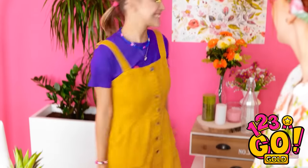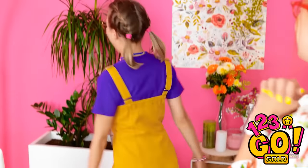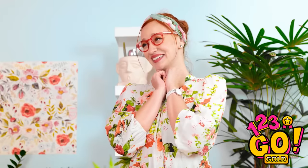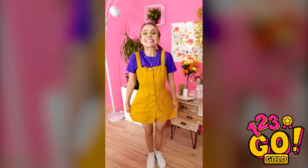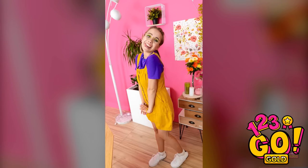Mom, look! I picked out a new outfit! Do you like it? Oh my goodness, you look so nice! Wait! Mom, will you help me take a picture? Okay, I've got the camera. Now give me your biggest smile. Very nice. Now do a different sort of pose. Oh, you look so lovely in these photos.